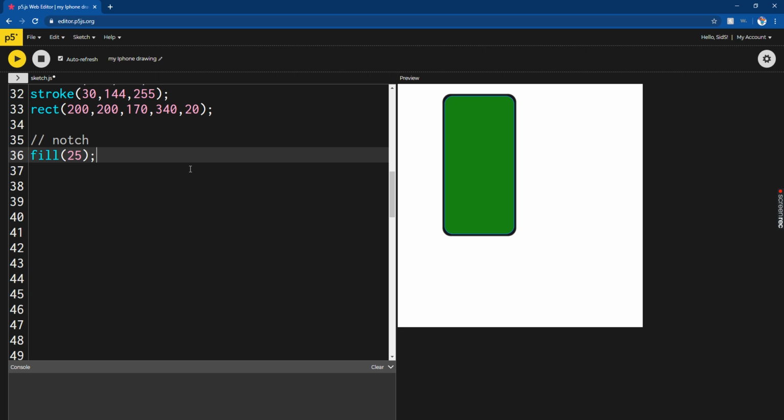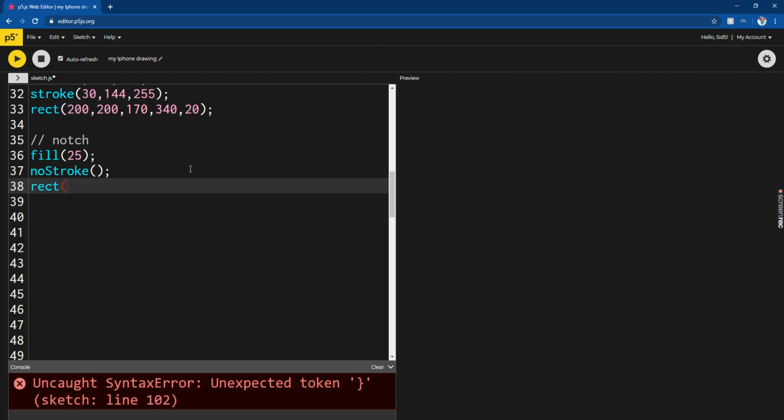So now that our fill is done, we can do our other rectangle. Yeah, we have many rectangles to come. We will be doing no stroke for this, because we don't want a stroke, basically. And our no stroke is done, and now our rectangle must begin. So we're not going to be using rect mode center for a while. We're going to be doing corner. But that's later. It's in this part.